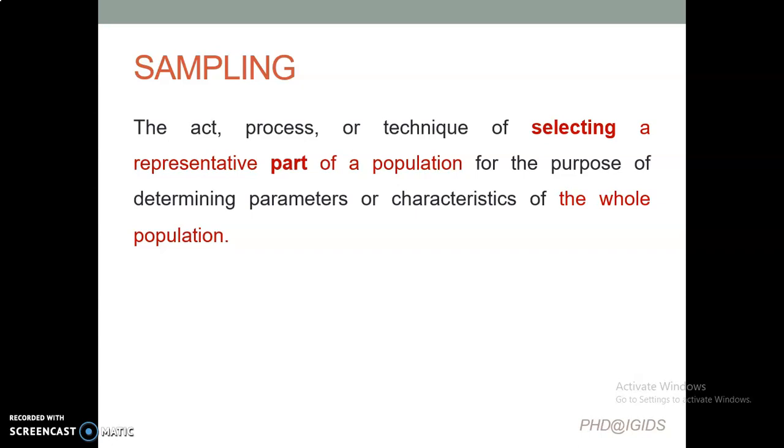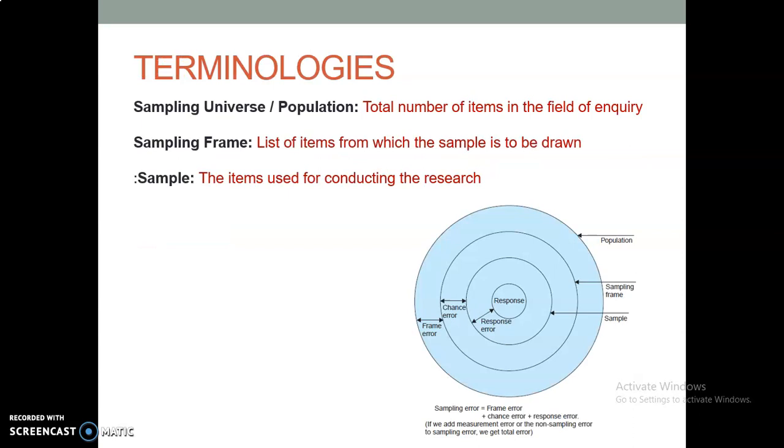Now, why do you do a sampling? Sampling is mainly done for saving on material, manpower, money and time, because it is maybe not practically possible for you to do it as a census. You need to go for a sampling, and sampling saves on the resources. The resources required for any study are material, manpower, money and time. Next, coming to a few terminologies associated with sampling. You need to understand these terminologies clearly.